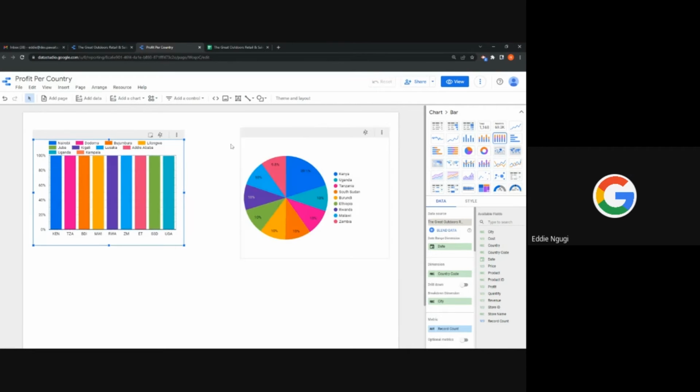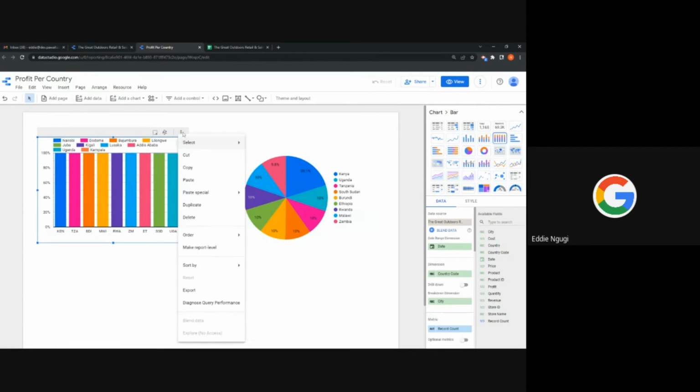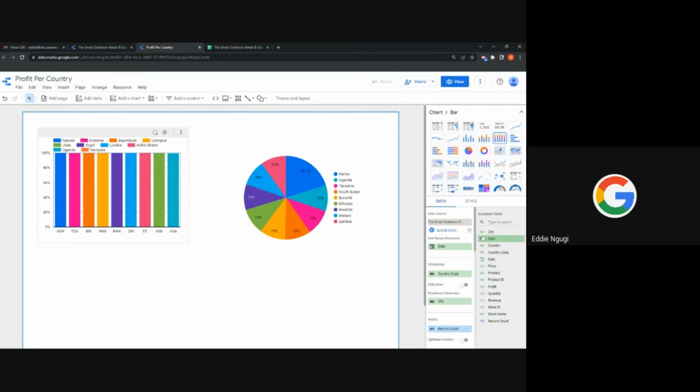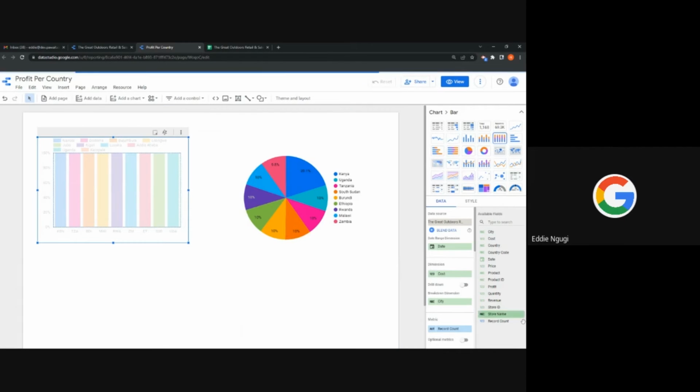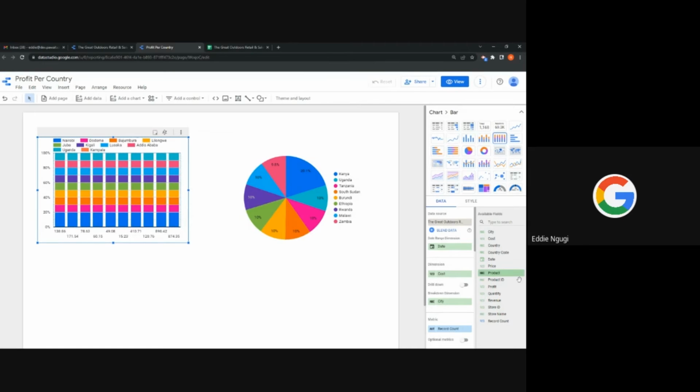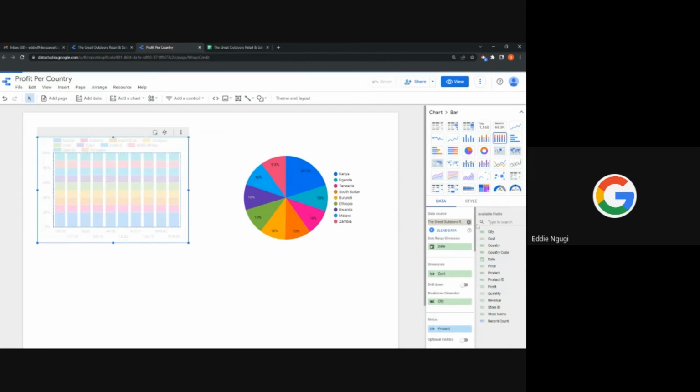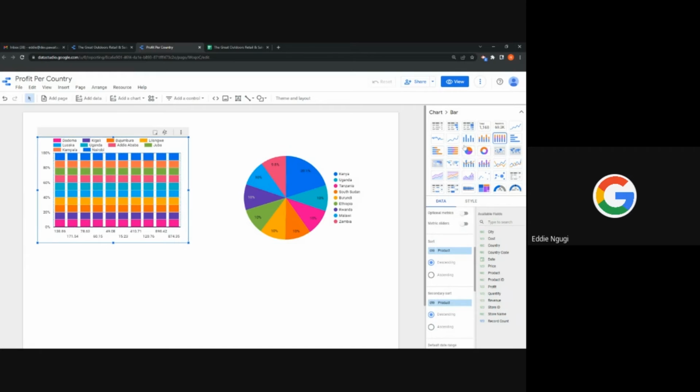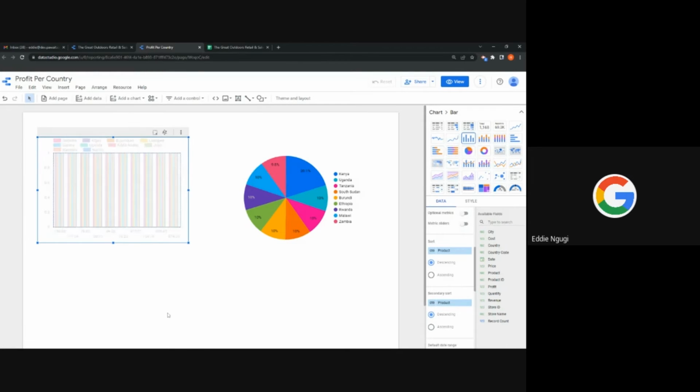Let's go back here. This one we will select the costs, the dimensions, the price of the product, and select a different view column.